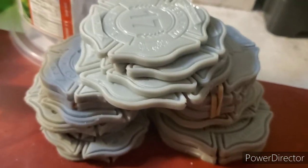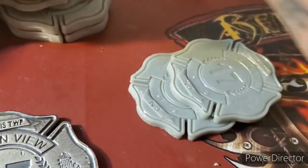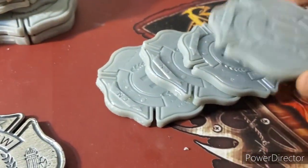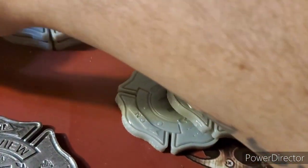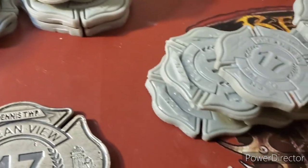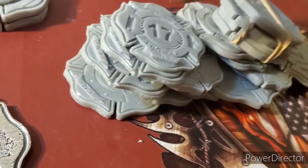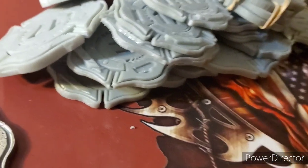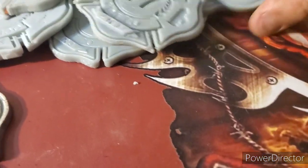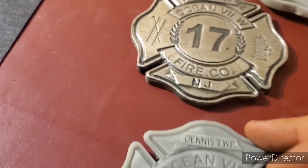See this big stack of molds here — these are the attempts. They're all great molds, don't get me wrong, but they just didn't look right in the sand. So we just had to continue to work through all the problems that we had, and then we came up with the perfect mold. Bam — perfect mold, perfect pour. Maskman, you rock.